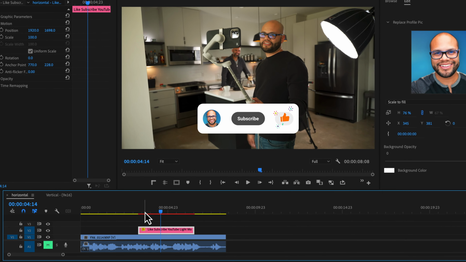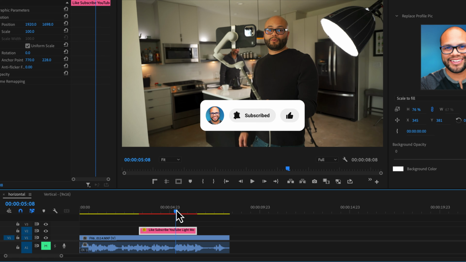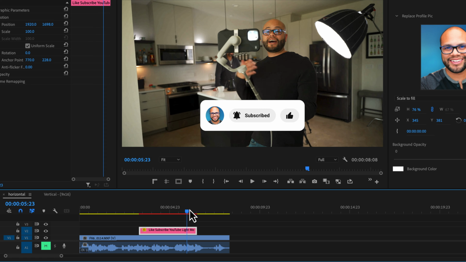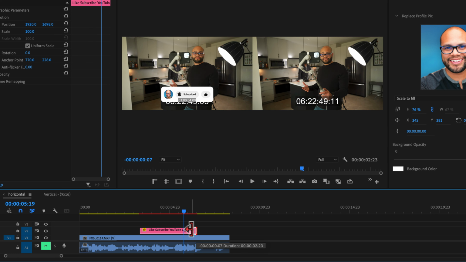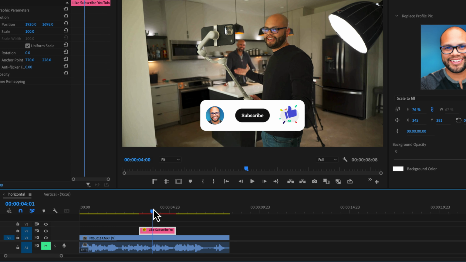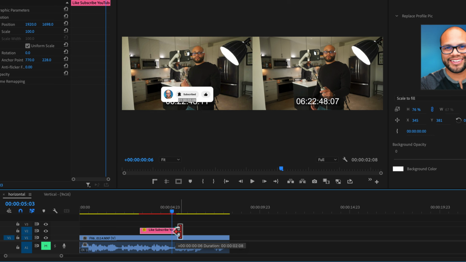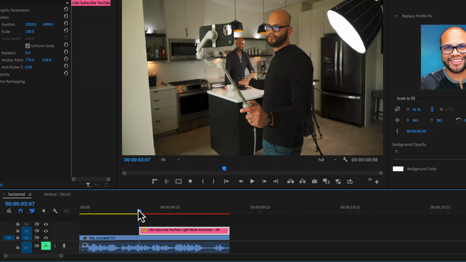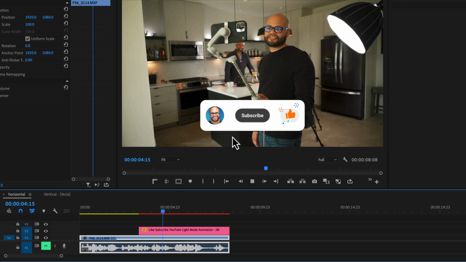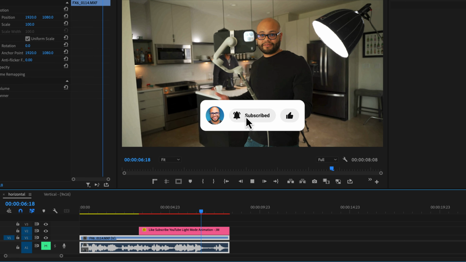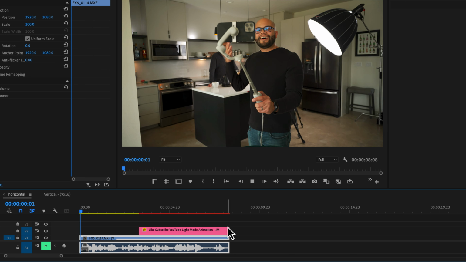Now, the animation itself in the beginning is about 3 seconds, and there's about a half a second animation on the end. If you were to squeeze this into each other, it will make it faster, like so. But once you get beyond that about 3 second mark, that's when it will animate on, hold inside the frame, and then animate off wherever you put the out point.